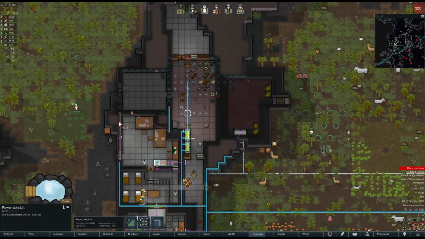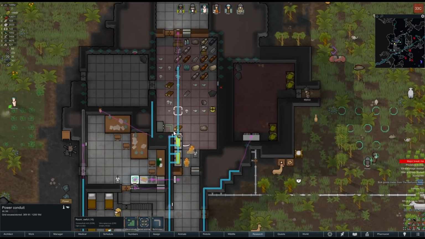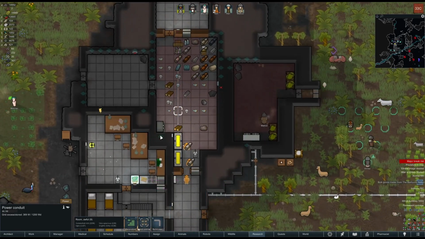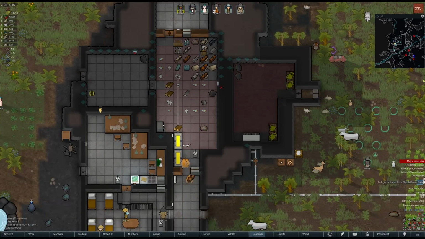I'm just going to drag this up. I want to eventually make this a secondary loop. So we'll have that eventually. I have concerns that Bobbert Jr. will be able to smooth this. We might have to relocate our safe. We'll see how that goes.